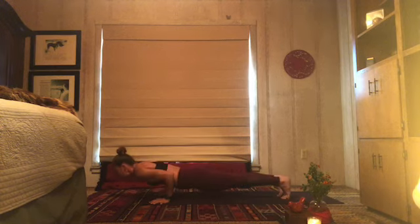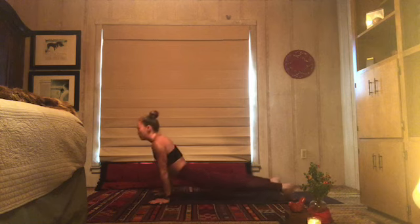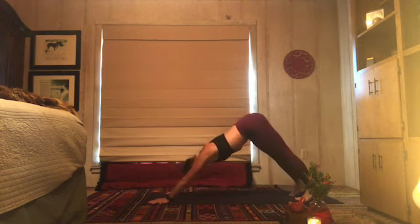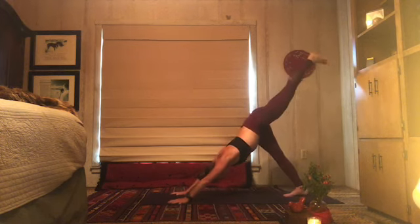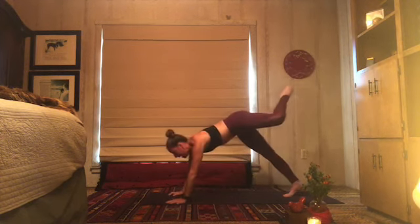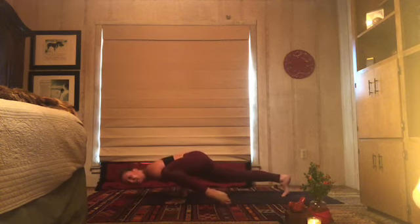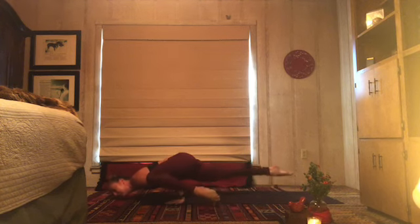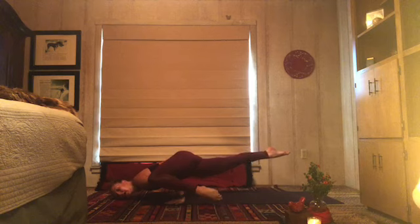Chaturanga. Inhale, up dog. Exhale, downward facing dog. Inhale your left leg to the sky. Exhale, left knee, left elbow, pause. Option to stay here and squeeze. Or bend your elbows like chaturanga, make a shelf for that left leg. Push off your back toes, pull your weight over your fingers and fly for 3, 2, 1.